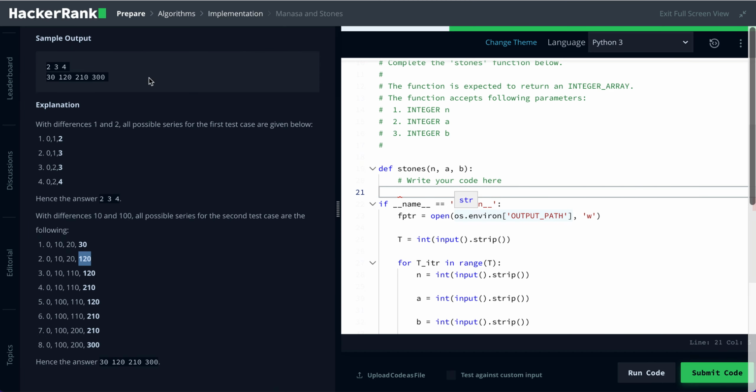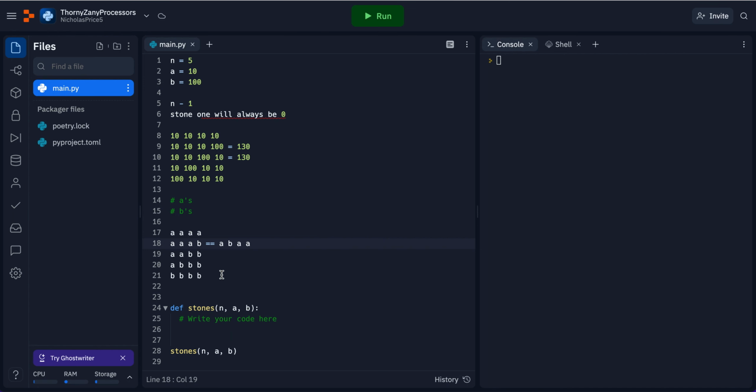That bit of info that you're provided here is pretty superfluous. You don't really care about the position, because all we're looking for is sums, and not only that, but unique sums. So essentially we want to find the sums of these 5 different combinations.